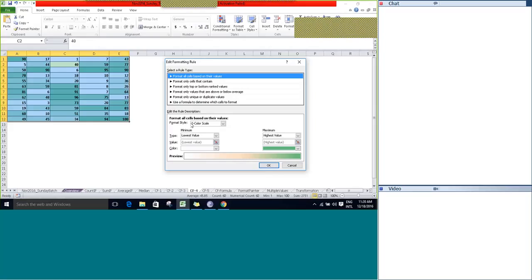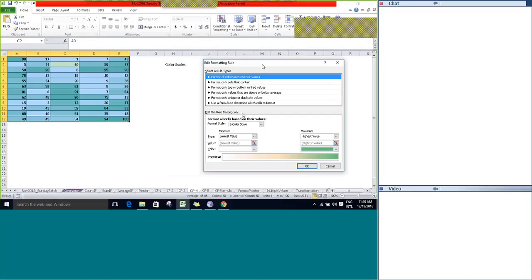Now it selected a 2-color scale, because we selected the corresponding color scale as a 2-color scale, and you can see the minimum value as the lowest value and the highest value here, maximum and minimum. Here you are not seeing the percentile as a midpoint because we are not going with a 3-color scale.